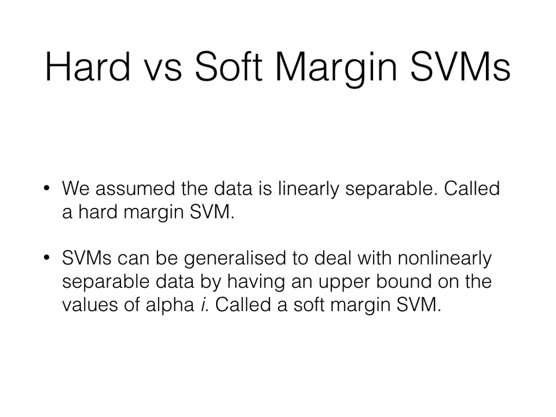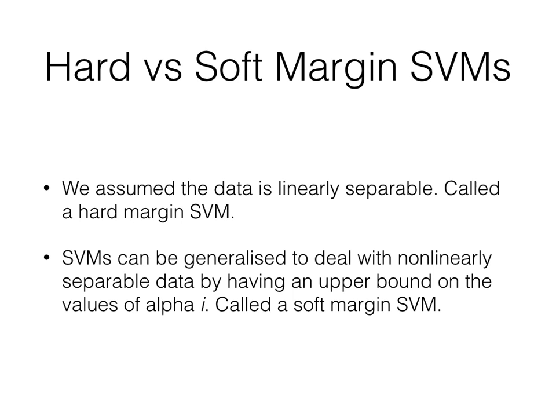We assumed before that the data was linearly separable. If we do that, then we end up with something called a hard margin support vector machine, and so it can only classify linearly separable data. But most of the time our data isn't linearly separable, so we need to relax things a little bit so that we can deal with data points that sort of fall into that margin by some amount.